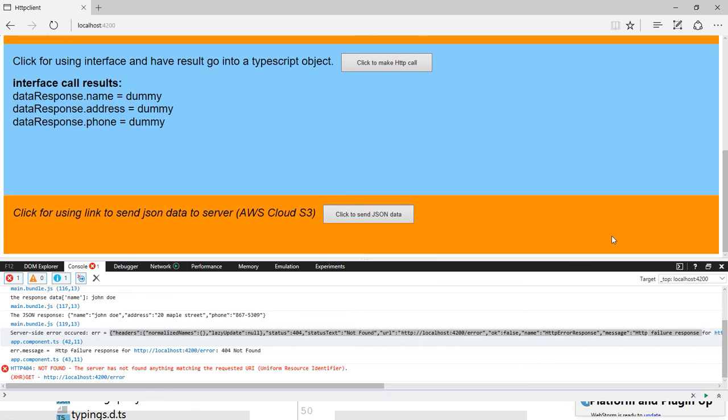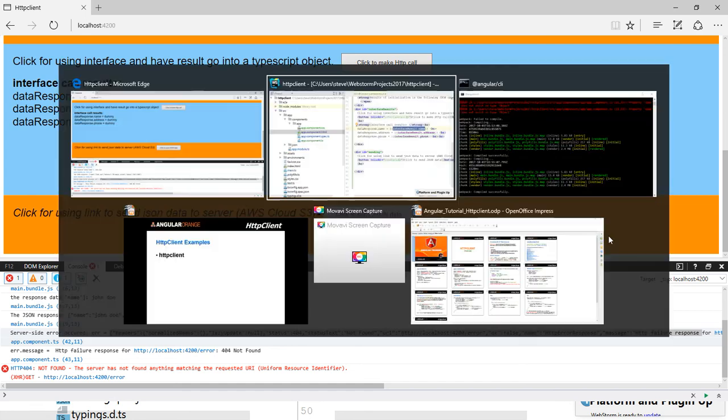So our complete course will have a get, a send, a post. It'll go through HttpClient in great detail, and go through the error handling and the user-defined types in great detail, and also go through all the interceptors and filters in great detail, because we're in the process of updating that data as well. So let me go back to my code example.